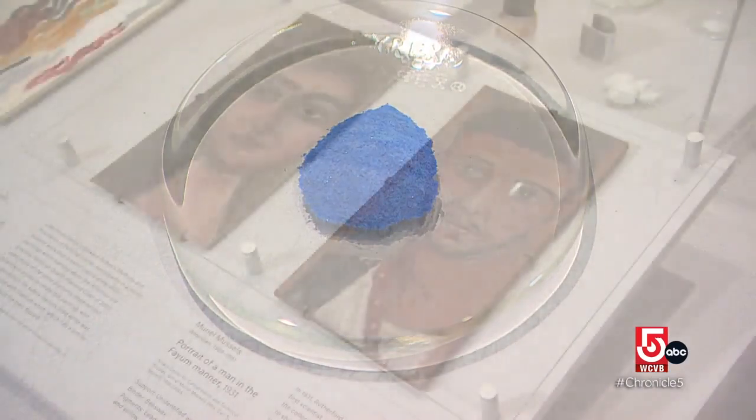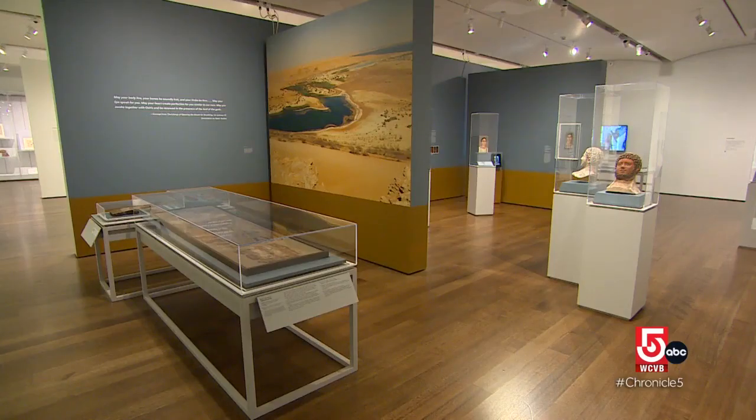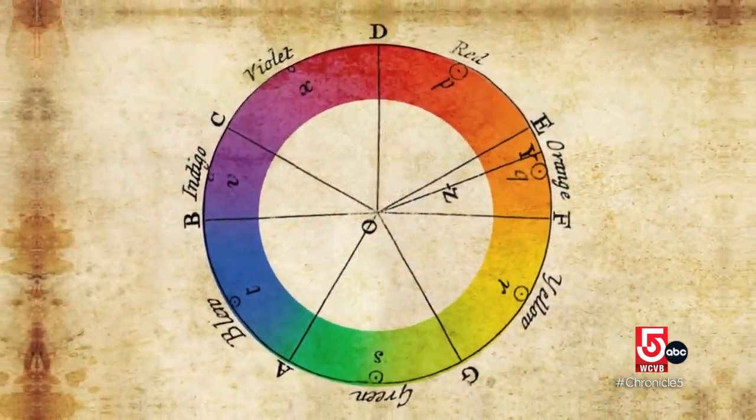A toolbox with a window to the past — an idea of what an artist's studio may have looked like long before Newton's color wheel came along. The full pigment collection at the museum is not actually open to the public, but there is a display case featuring some of the rare colors that visitors can view, including a black pigment made entirely from air pollution. And back to that discovery of a new shade of blue: YInMn blue was discovered by accident by a professor at Oregon State University, and the pigment is noteworthy for its vibrant, near-perfect blue color.